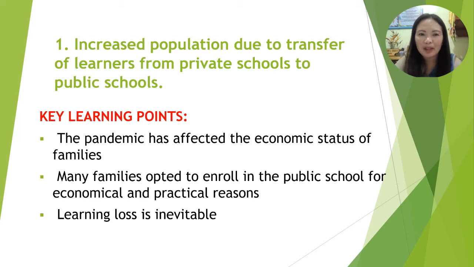When classes reopened, adapting the new normal setup, we observed that there was an increase in our population due to transfer of learners from private schools to public schools. So it really cannot be denied that the pandemic has affected the economic status of families. And even those who before could afford to send their children to private schools now opted to enroll in the public school for economical and practical reasons. Thus, there is really learning loss, and it is inevitable because there are lots of children to manage, and of course, we have this challenge and this gap on learning resources.